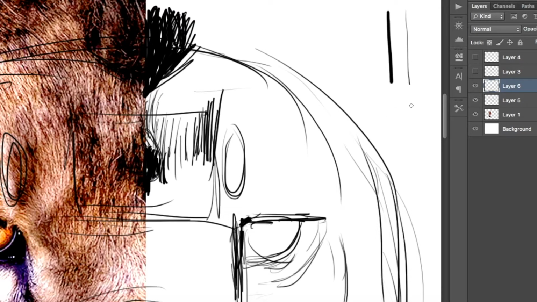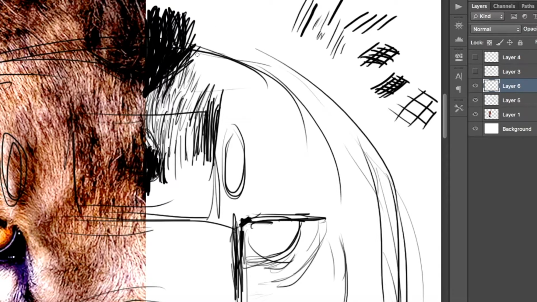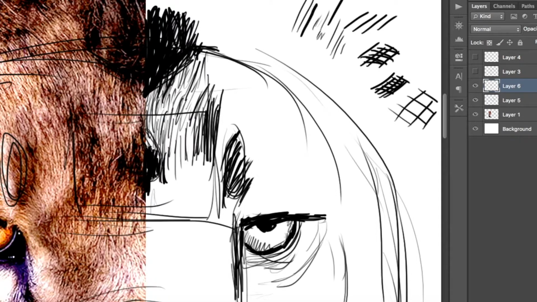I've also got here an example of an outline and a guideline. Totally okay to use thick and thin lines, and totally okay to use hatching, cross-hatching, thin and thick and dark and light. We want to get a variety of tones here, a variety of lines to show that texture of the fur, to show that tone, show the dark, show the light of the fur.